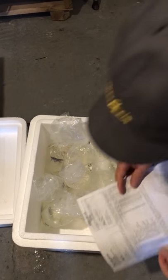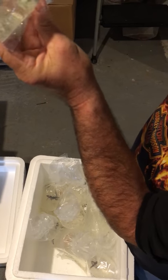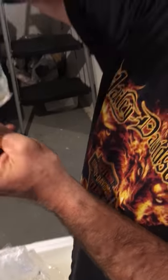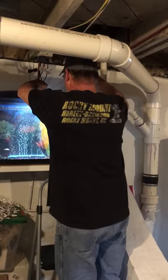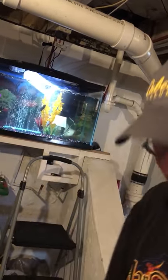So anyway, we're gonna start revealing the fish. First one we got here is the black moor — doesn't look very black but it will probably change over time. As you get these, you want to put the bags in the tank and let them sit until they're about room temperature with the tank. Remember, when you take the fish out, never put their bag water into your tank water — always drain the fish out into a net, get rid of the water, the bag, and everything, and then let the fish go in the tank. That's really important. We're gonna set this one in the tank and probably let them sit for about 10 minutes or so.